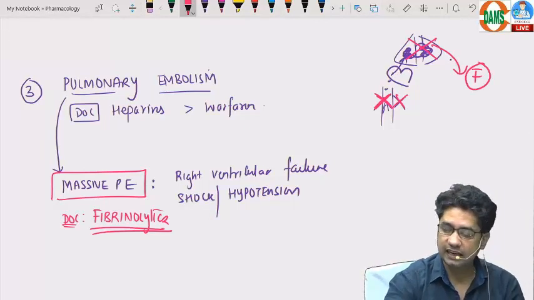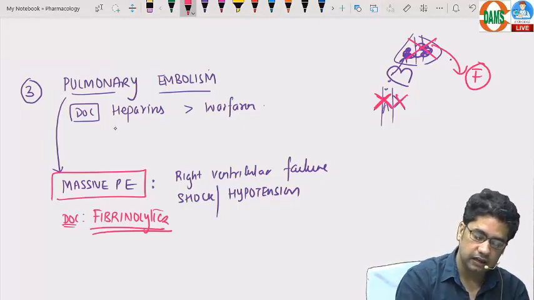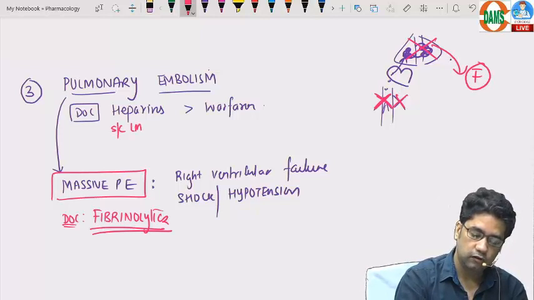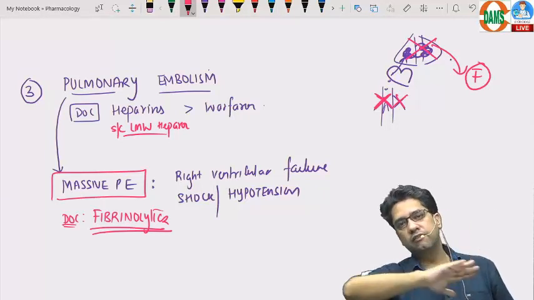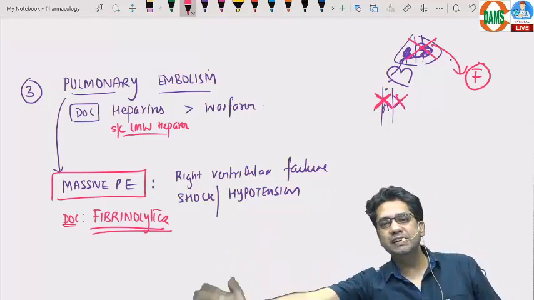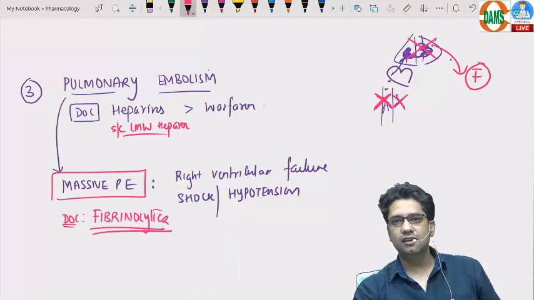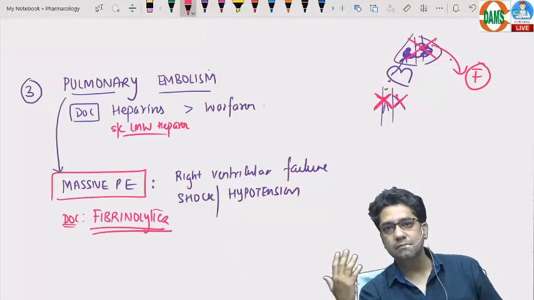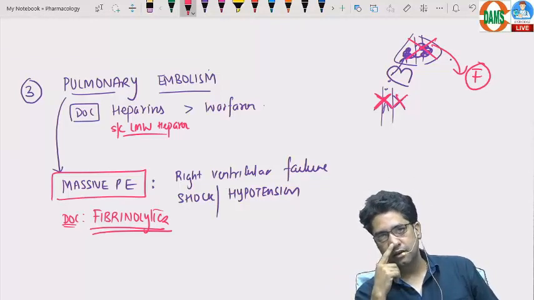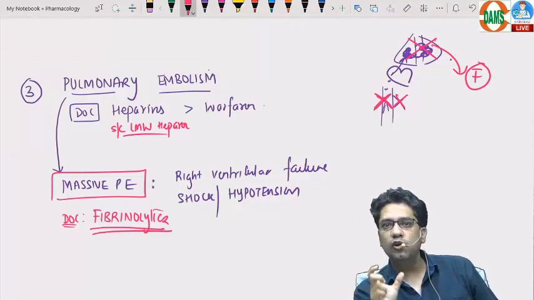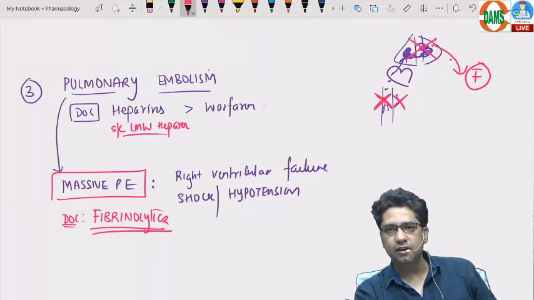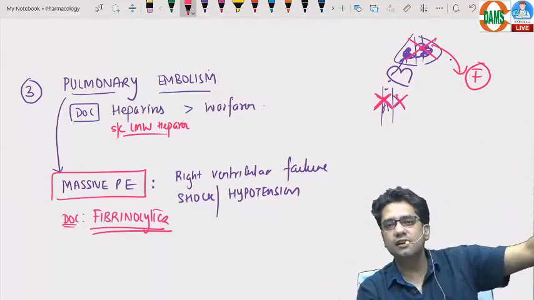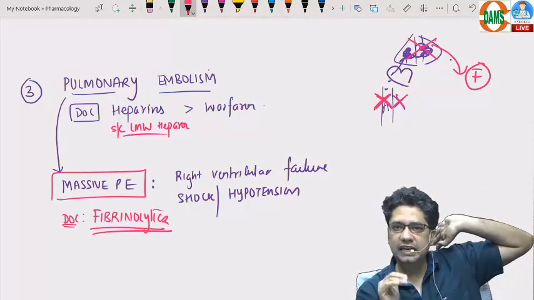Yes, you can start any heparin, but we commonly give subcutaneous low molecular weight heparin, most commonly used. Because in pulmonary embolism, you have to give heparins for very long term basis. एक दिन नहीं चलता, कई दिनों तक चलता है, कई महीनों तक चलता है. Okay, you can give other oral anticoagulants also, like warfarin, apixaban, dabigatran. For long-term basis, you can start them as a maintenance drug.